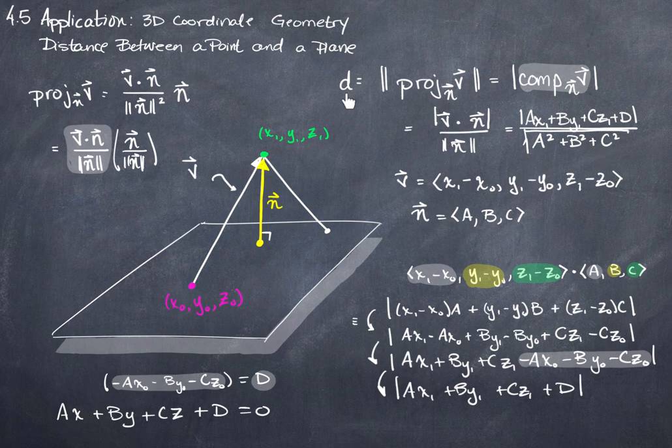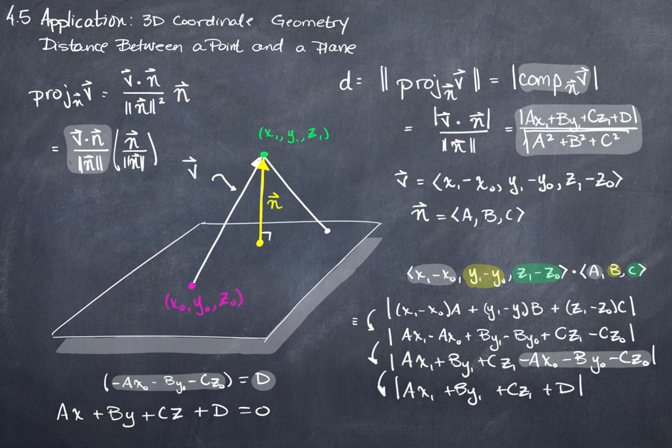So I can write the formula for distance this way or this way, and this is the way we're going to use it. From the formula now, I need to know what x1, y1, and z1 are, but that's the point that's given to me that's floating in space away from the plane. I need to know what a, b, and c are, but those come from the equation of the plane in this form. And D also comes from the equation of the plane in this form. If the equation of the plane is given in a different form, you may have to compute D. But this is our formula. This is the thing that we've been trying to build. This is how you find the distance between a point and a plane, the closest distance between those two objects.